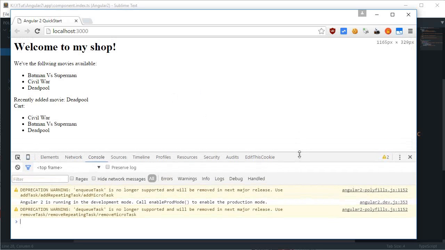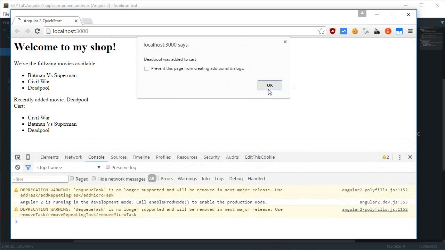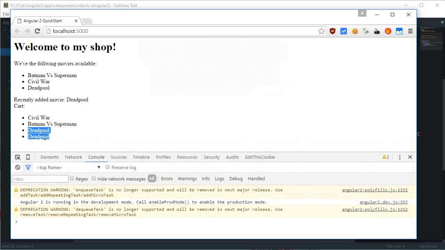So a homework for you could be like, if I just click on Deadpool again, you can see that it was automatically added to cart. So what you can do is, instead of just adding this two times, you can just check for whether Deadpool has been added or not and just increment it right here and just write a cross 2 here or cross 3, or simple one, you can just, you know, disallow adding of a movie twice or more than two times.